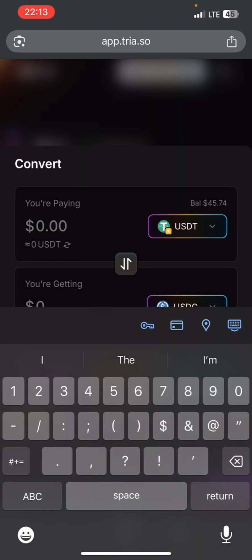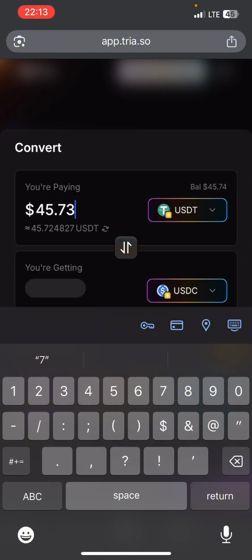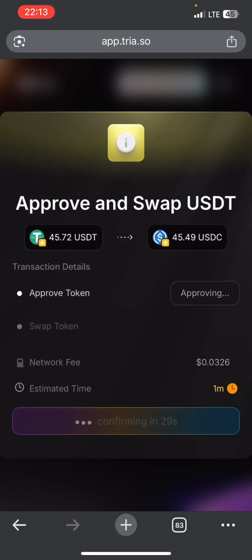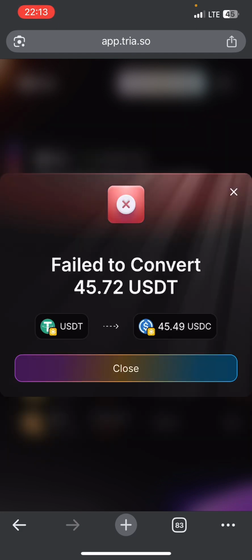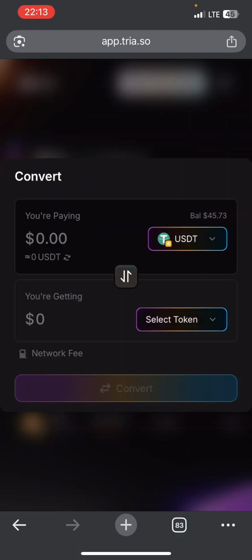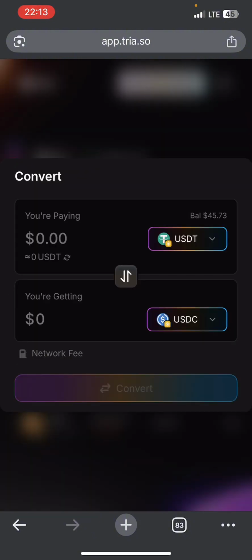So since now I have $45.7, let me just swap that to USDC. Okay, let me say 47.53. All right, so I'll convert to USDC. Okay, so this is what you are going to be getting sometimes. So just go back again and just redo it.